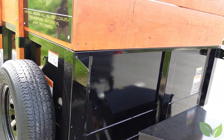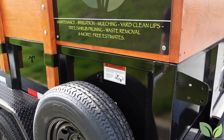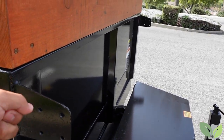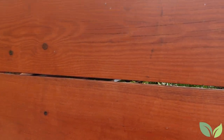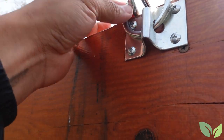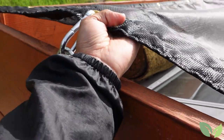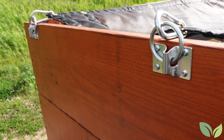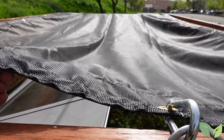For my personal preference for what I do, mower, maintenance, mulching, yard cleanups, shrubs, etc., this is not beneficial, the whole roll tarp thing. So the way I did it, let's get over here for better lighting. I used just some Home Depot hooks with some D-rings, or whatever these are called, real easy to use. It works for me perfect. You can get all this at Home Depot, a few bucks. I got my tarp on Amazon.